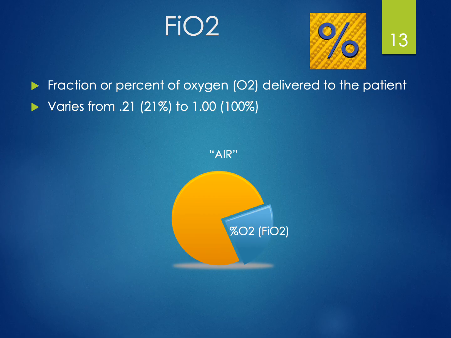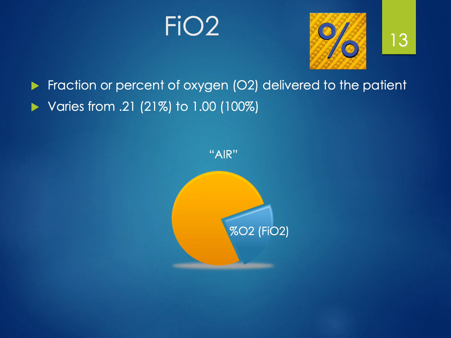How about how much oxygen will be in the breath that we give our patient? This is called fraction of inspired oxygen, or FiO2. So let's explain this. Let's think about what you and I are breathing right now. We're breathing air. But within this air, there's a whole lot of stuff. There's nitrogen, there's some carbon dioxide, and there is some oxygen. But oxygen actually doesn't make up the majority of the air we breathe. It only makes up about 21%, depending a little bit on elevation and where you are. So our current FiO2, that fraction of inspired oxygen, is right about 21% right now.